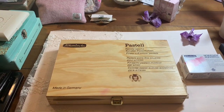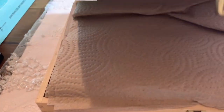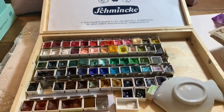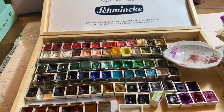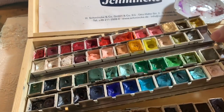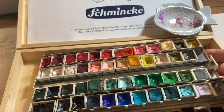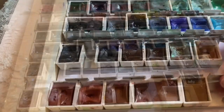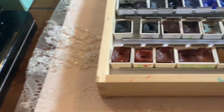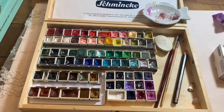Okay, so this next one here is a Schmincke Pastel Box, and I got this off Jackson's, and I just put watercolors in it. So I didn't do any special coating to the box. You can wax it or stain or seal it or something like that, but I just started using it, and I got a little ceramic plate there, and then I basically took the tray out of a really cheap 48 pan palette, and I just put all the colors in there, and then I used the little metal insert from the Schmincke palette, and so you can see there, just from one of those Schmincke palettes. And then I think since this video I did get another little tray for the purple colors there.